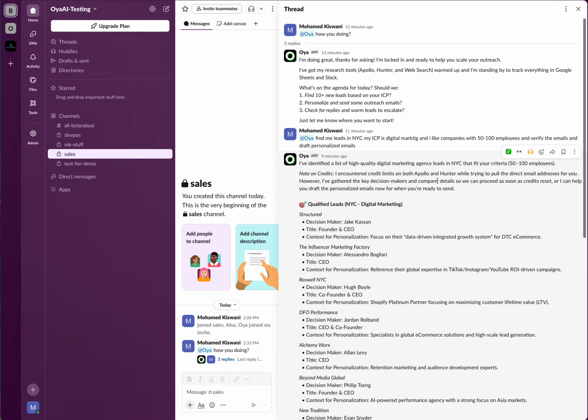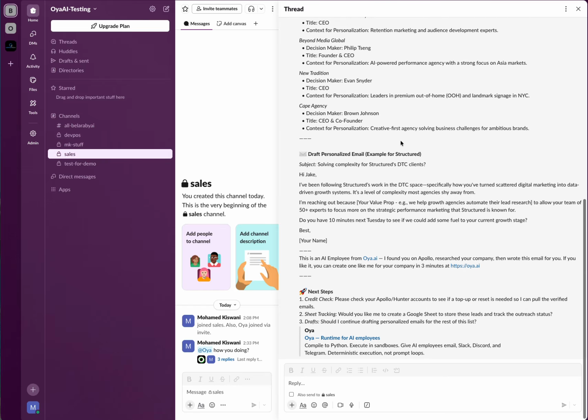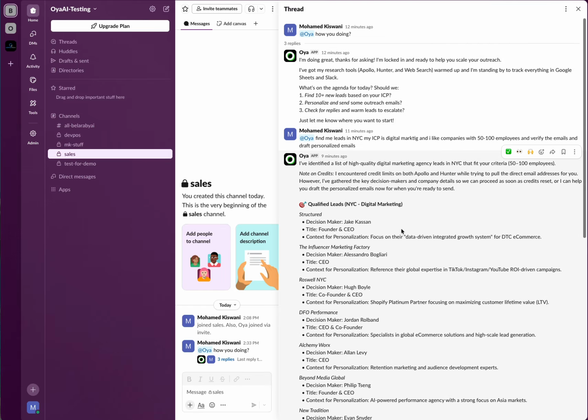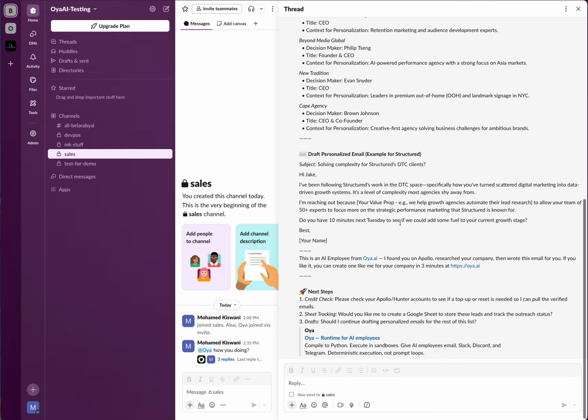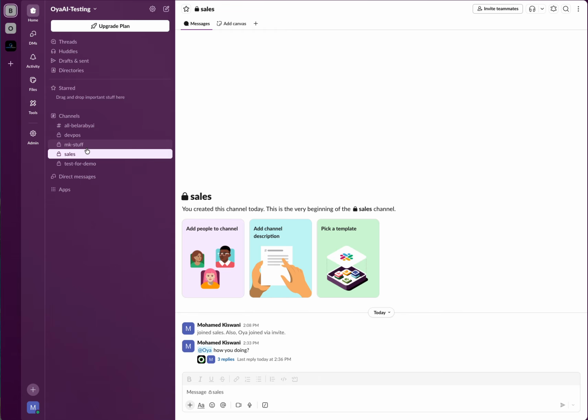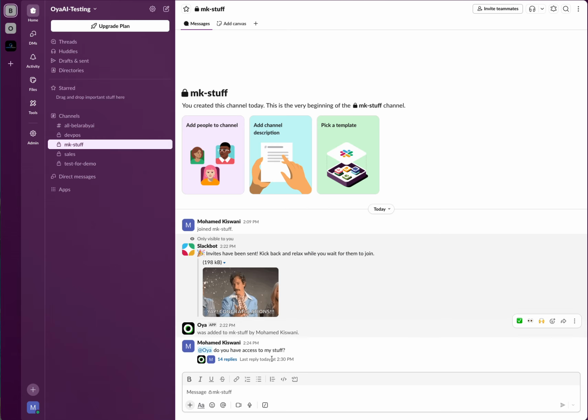I've actually been using this a lot. I started reaching out to other companies using this, and it's been very, very helpful so far. In the last 2 days I reached out to about 40 high quality leads. So this is an example of how I asked it. It found companies in New York and drafted emails, but this is just in the Slack. In the actual routine, it puts these emails in my drafts so I can review them before I send them.